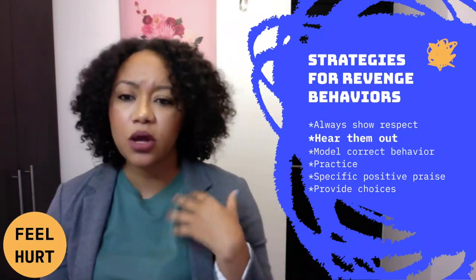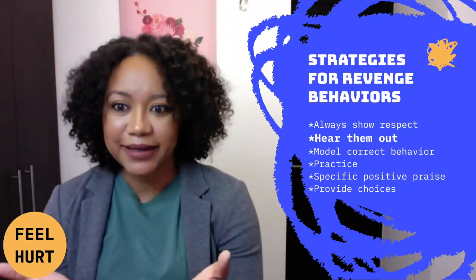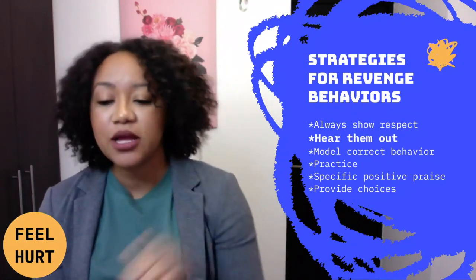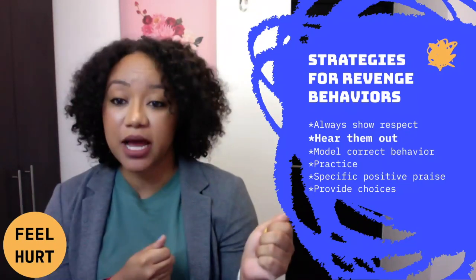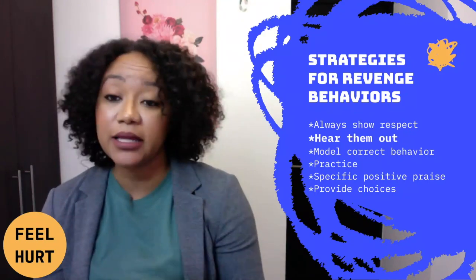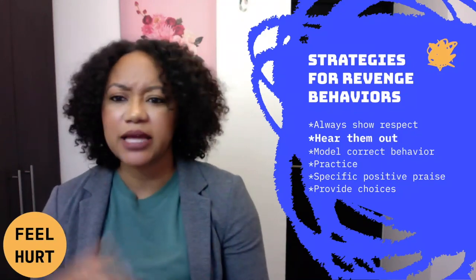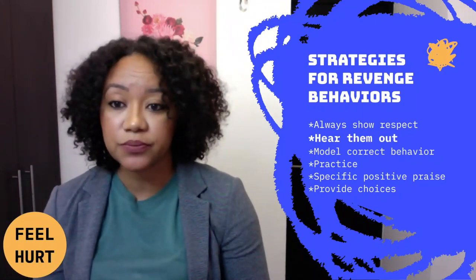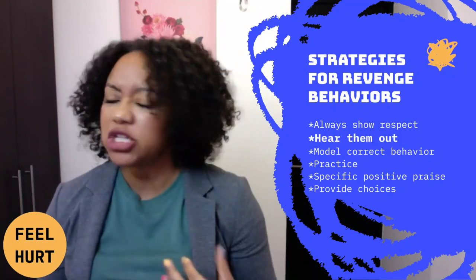So, okay, so I saw Alia, because she's usually the one trying to get revenge on her big sister, Michaela. So let's say Michaela snatched the iPad and I didn't see that. All I saw was Alia go over to Michaela and hit her. And then I say, "Alia, come here. Please tell me, why did you just hit your sister?" And she'll say, "Because Michaela stole my iPad."